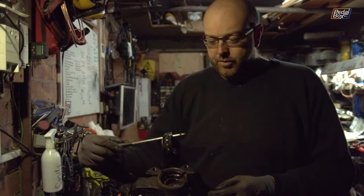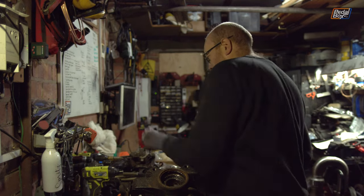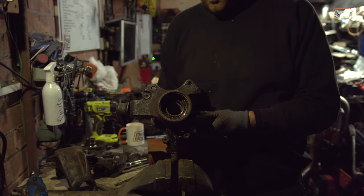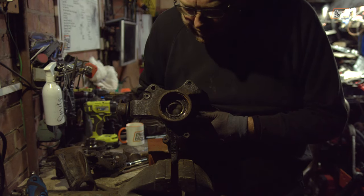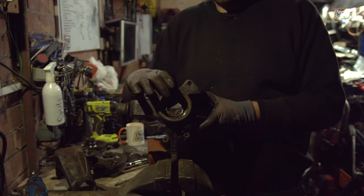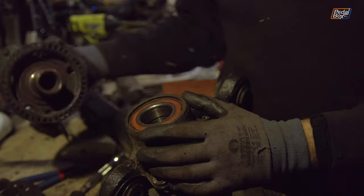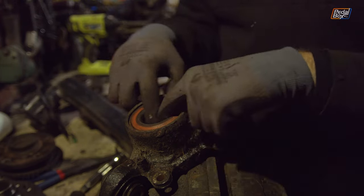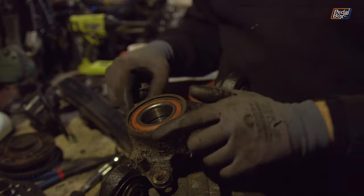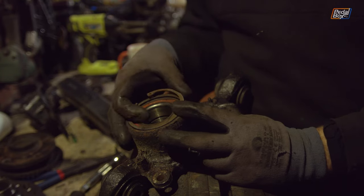That is one of the bearing races, covered in grease, and there is a little rubber seal that goes over the top — that can go over there. That's what's left inside. You can see there's still one race on the inside, and that's what we're hopefully going to use to push the rest of this bearing out through the front of the hub. Here is the bearing that was left intact when we removed the hub — you can see the inner race is still installed here, and there is a reasonable amount of lateral movement. That's where the snap ring that should have come out in one piece sits.